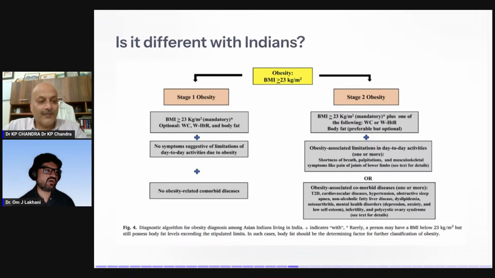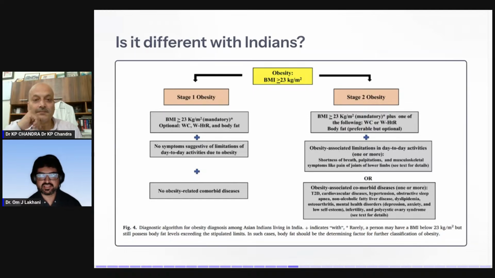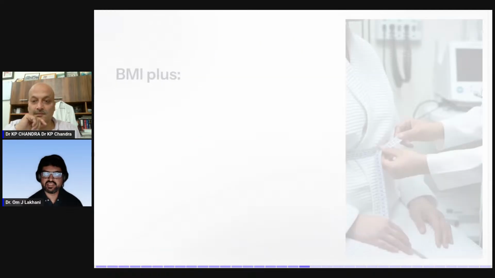So I think, sir, now more and more we are recognizing the fact that you have more risk even at lower BMI in Indian patients. I think that is the crux. That is the reason why the BMI cutoff is progressively coming down, because we now recognize that the risk factors start even with a BMI of 23, right? So that is something we need to identify early and be aware of. Exactly. So I think that is something which makes this the new modern definition for obesity for Indians also.